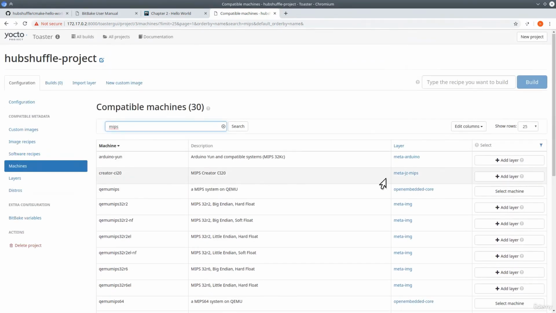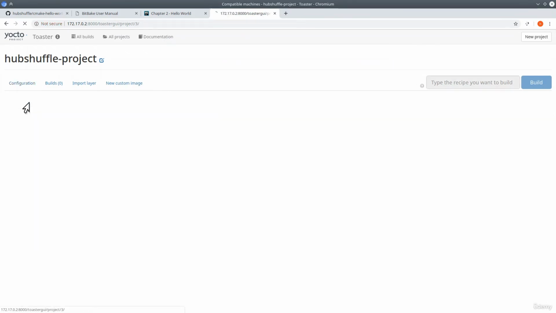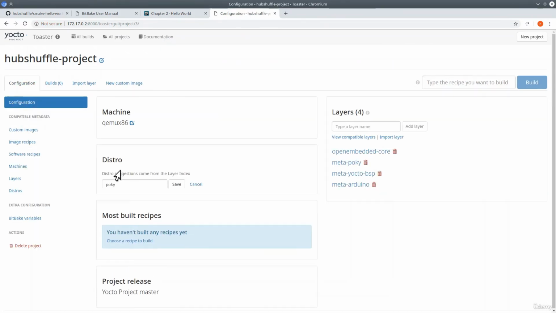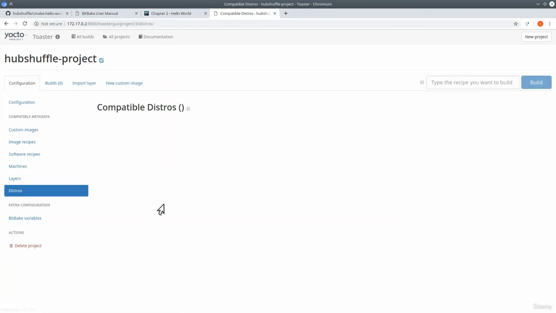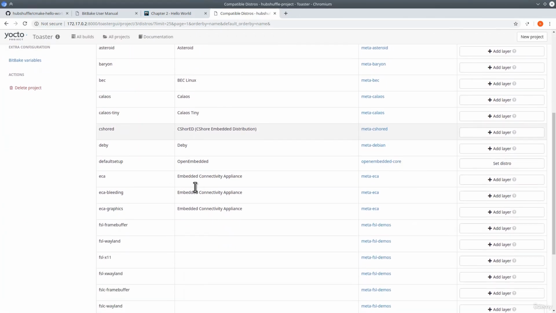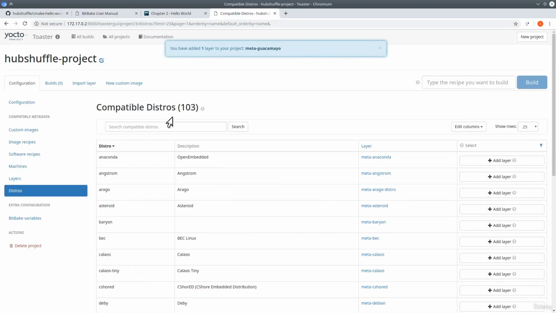I don't know. Yeah, let's go for the Arduino. Okay, so we set the Arduino. Let's choose a different distribution. Guacamayo, I don't even know what that is, but let's choose that. This is just an example.